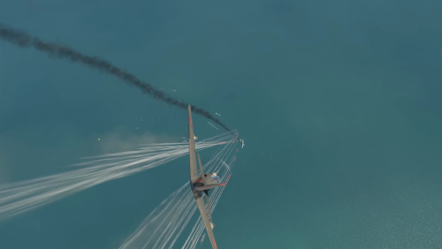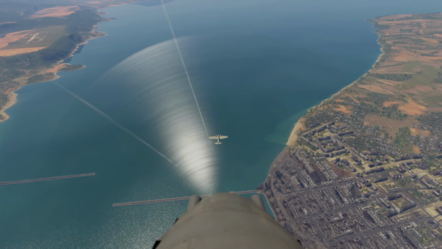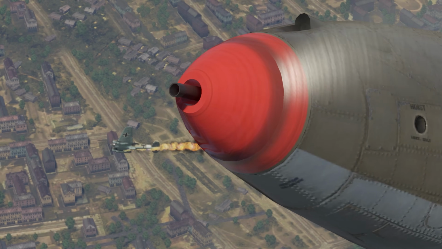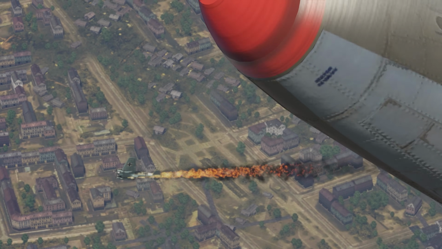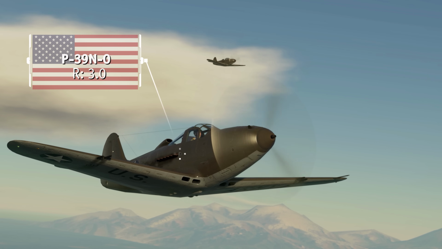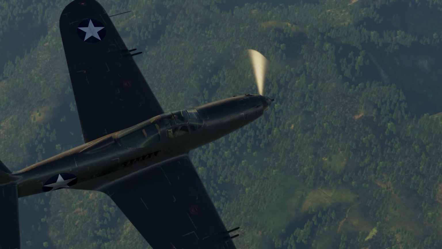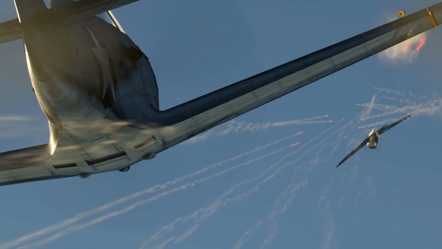6 machine guns have a high volume of fire, but you'll have to get used to the 37mm cannon. It's not that easy to aim, especially when engaging a small, agile target. Then we have the P-39N0. It is equipped with the same armaments, but comes with a new engine, noticeably improving the aircraft's performance.